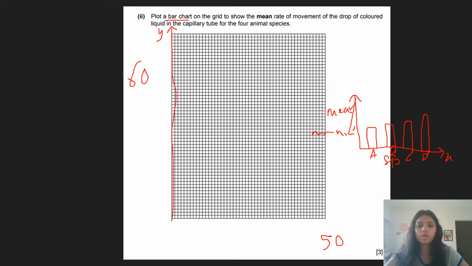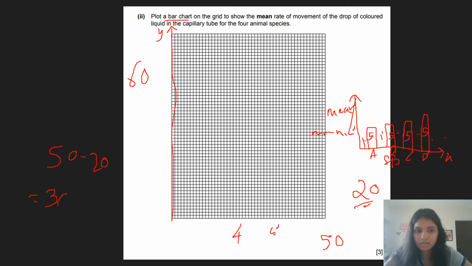That's very important. So what we know is that we have 50 blocks, and we have 4 species. That means 4 bars plus 5 spaces in between. So we can make sure that the width of each bar is around 5 blocks long. That gives us 5 times 4, which is 20 blocks already used out of the 50. Now the blocks in between also have to have equal spacing. The number of blocks remaining is 50 minus 20, which is 30. 30 is divisible by 5 because we have 5 spaces. So we divide it by 5 to see how wide each space will be, and that's 6 blocks.